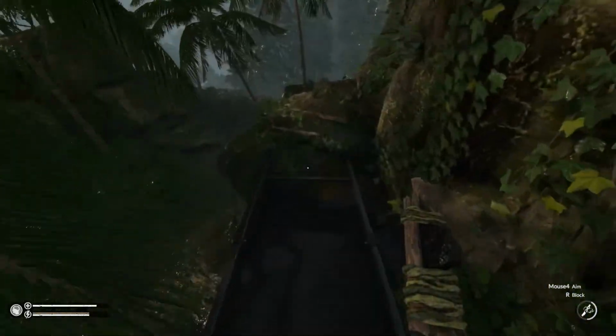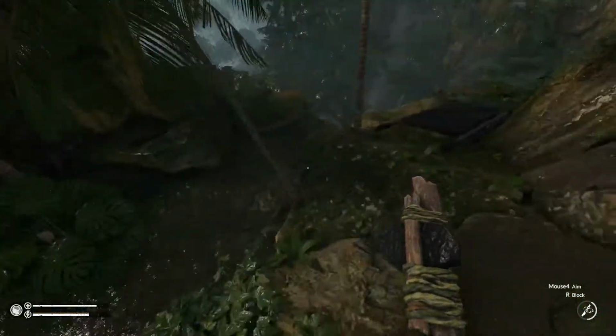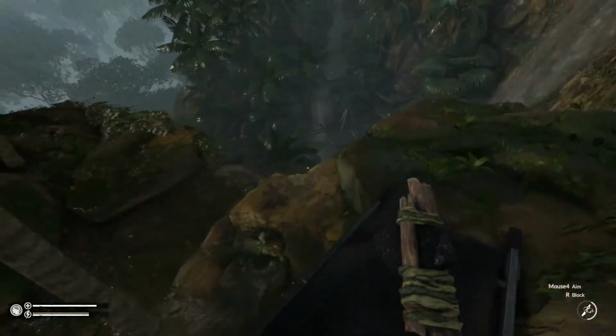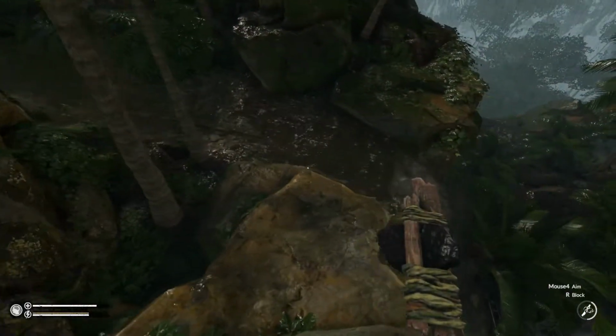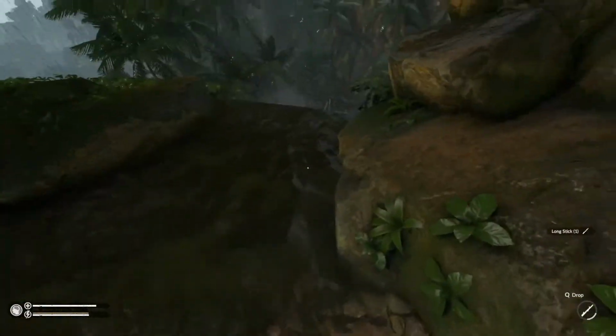So here are small sticks. I don't care about those. I think this one, yeah, there it is. The problem is I think I can't even go to that water place. Or can I? Maybe I can. Yes, it seems alright.